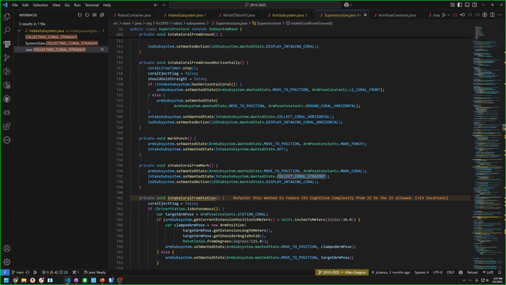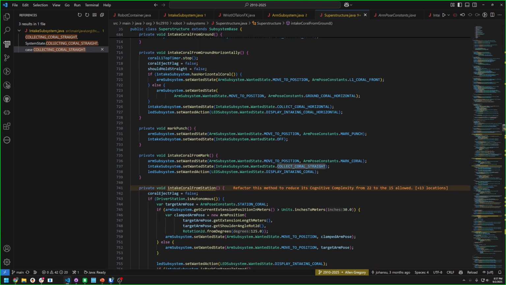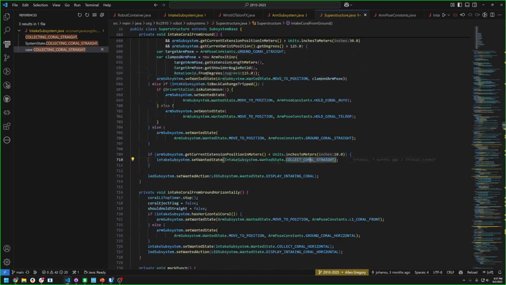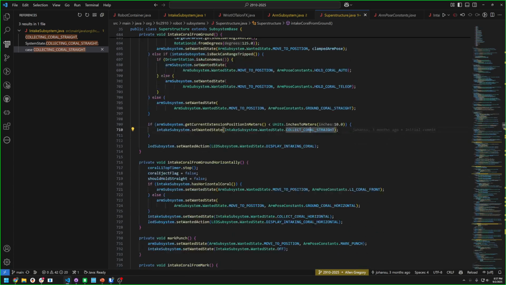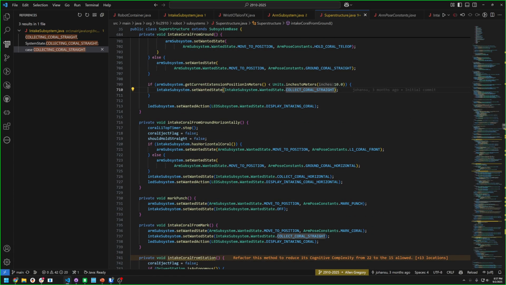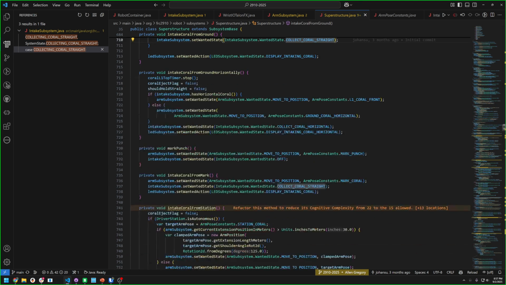All right, we're getting close to the hour. But yeah, we could basically go through and see all of the different ways their superstructure states work. They're going to be pretty similar. They don't have to do some things, right? So their intake coral from ground has some more auto stuff because they actually have to do that in auto. When they were doing the pre-setup coral, the spike mark ones, where you're doing the horizontal, they're only doing that in teleop, so they don't need the other autonomous stuff.